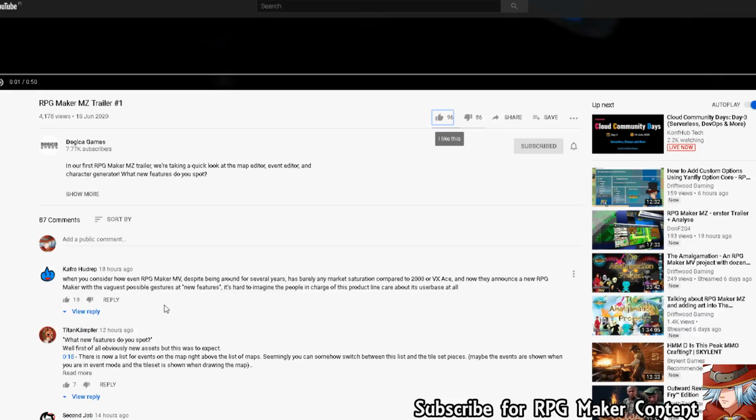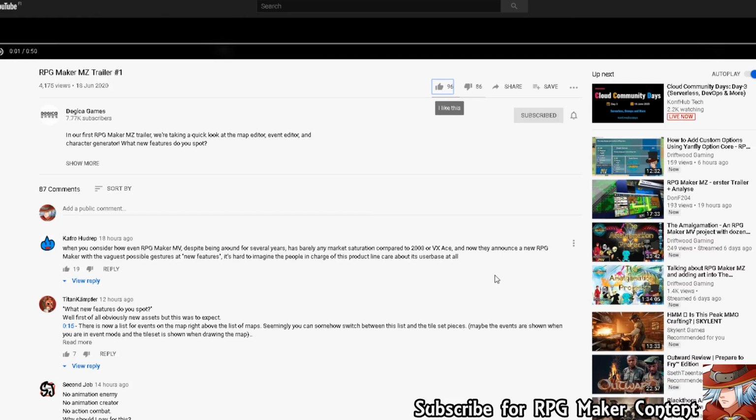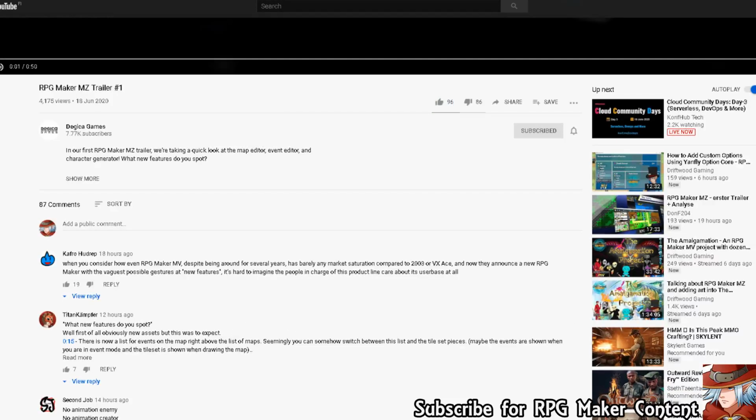When we look at what people say in the description: "When you consider how even RPG Maker MV, despite being around for several years, has barely any market saturation compared to 2003 or VXA, and now they announce a new RPG Maker with the vaguest possible gestures at new features, it is hard to imagine the people in charge of this product line care about its user base at all." I think that is a kind of good description in a sense.